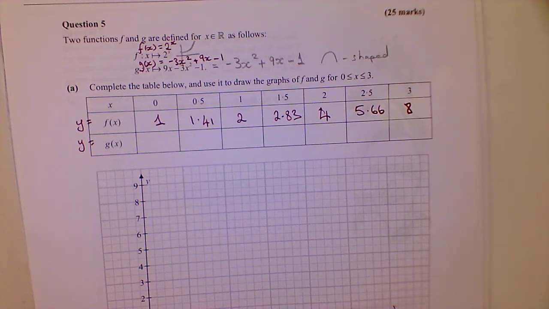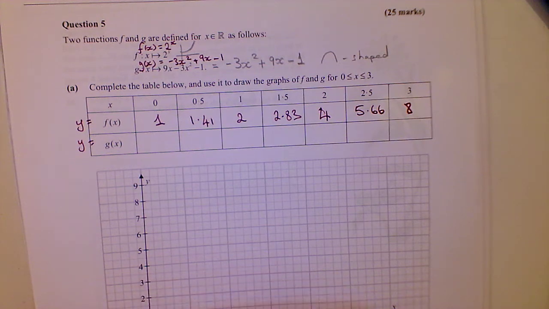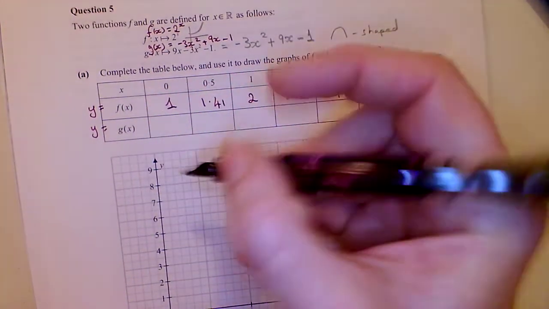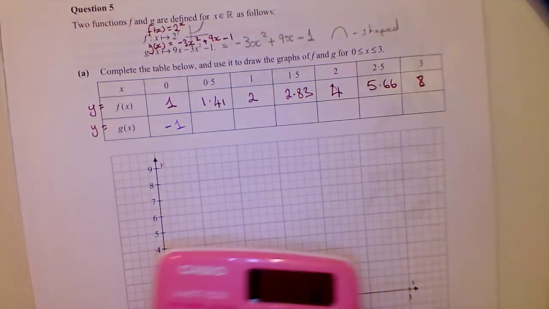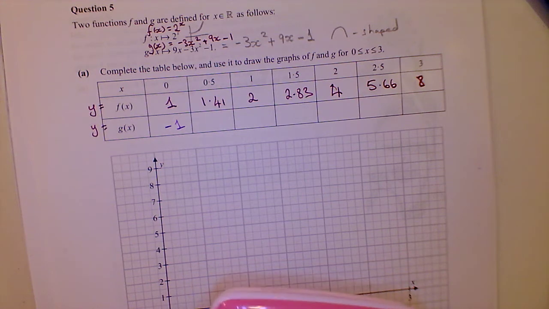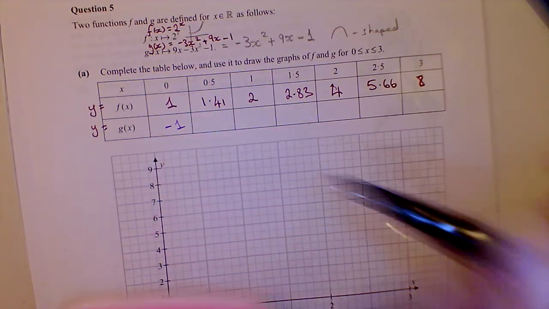And then I'm doing my quadratic. And we mightn't get the full n shape out here because we have a limited number of answers. Let's do them anyway. So if we fill in 0 for x, we have negative 3 by 0 squared plus 9 by 0 minus 1. It's going to give us our y-intercept there, minus 1. That's the constant term. Minus 1 for that. And then we're putting in 0.5, both places where x was. And we get 11 over 4, 2.75.